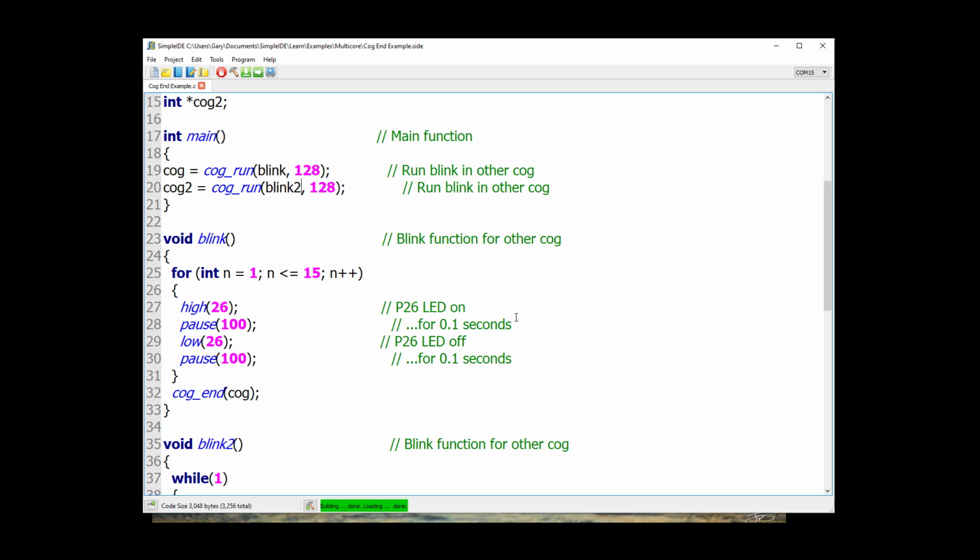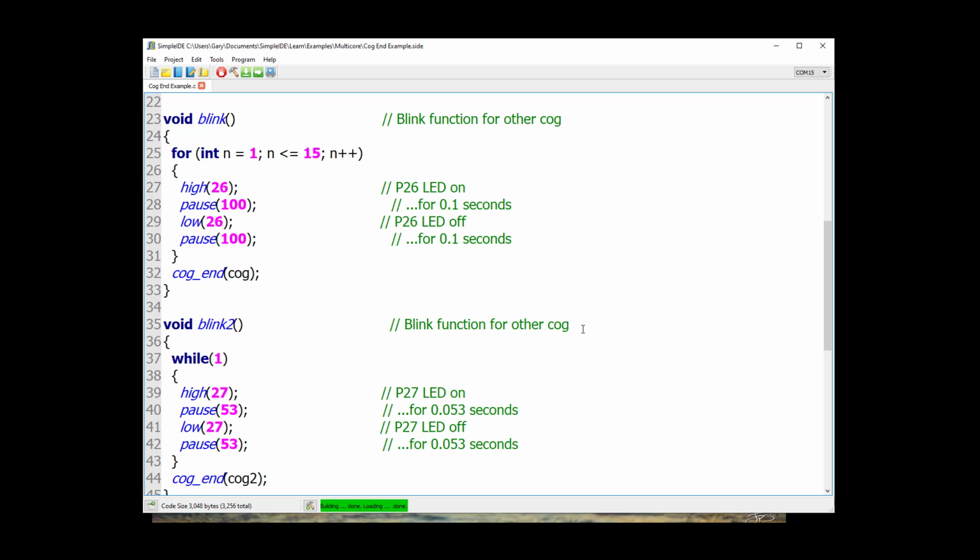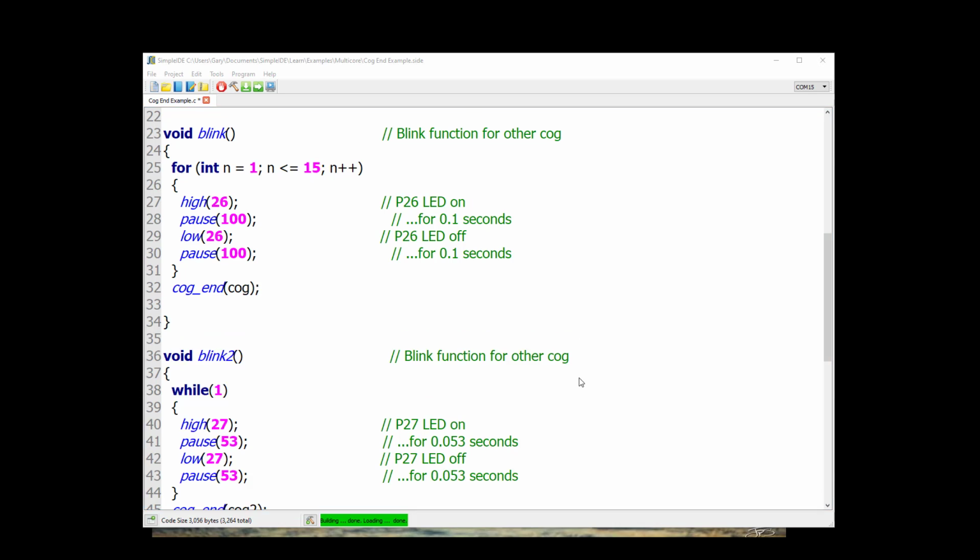Okay, as it warned us in the lab, the second LED is not turning off. So let me take a look at this and think about it for a second. Okay, let's talk about this. Since this counter is going to end LED 26, we want them to stop at the same time.